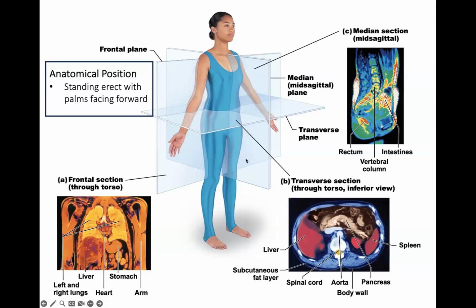Once we have established that, then we can take different planes, and we've got diagnostics to do this. An MRI, for example, can show these transverse sections, and I'll show you what I mean by that in just a moment. So we can then look at the body via mid-sagittal plane, frontal plane, or a transverse plane to get a better idea of what's happening on the inside.